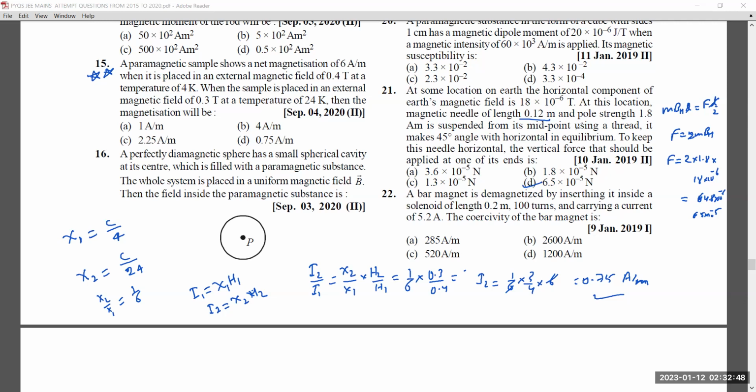Can you check? Yes, sir. That's correct. So it is simple, no? You have to think as north, south. You want to keep it this way, right? So the BH will act in which direction? I think BH, not BV, will act like this. MBV, because both are the same, right? And you're supposed to apply force here, right? To keep it horizontal, I mean opposite like this. So the torque about the center is how much? F into L by 2. And torque of couple force is how much? MBH into L, right? MBV into L, but BV and BH are the same, so we can get the answer.